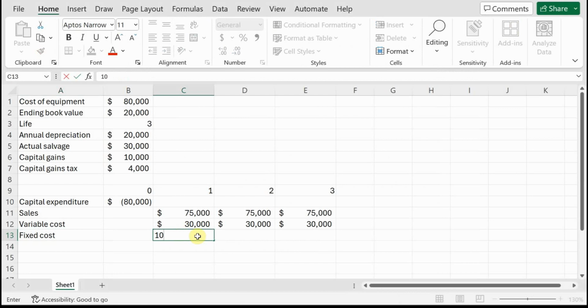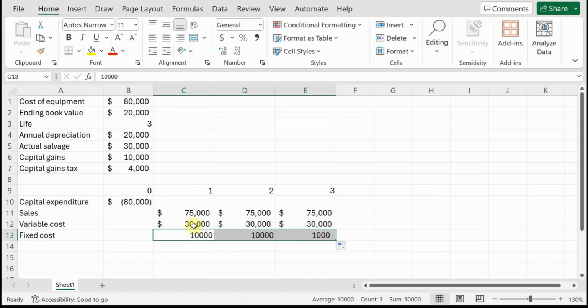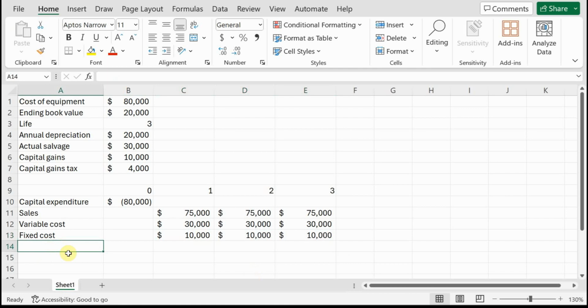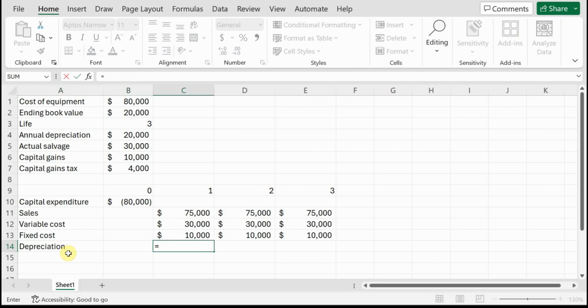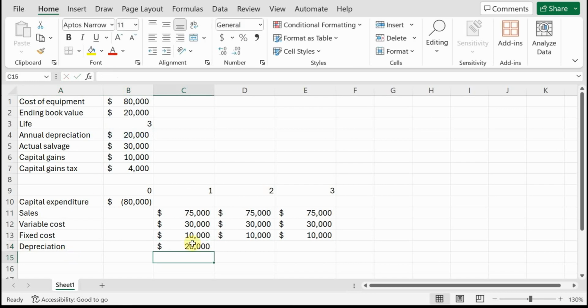So nice and easy, just put the numbers there and then just drag the numbers. And also I want a format painter to duplicate the same format for different cells. And you also have annual depreciation, and you just simply copy the number there and make sure you lock it before you drag it.